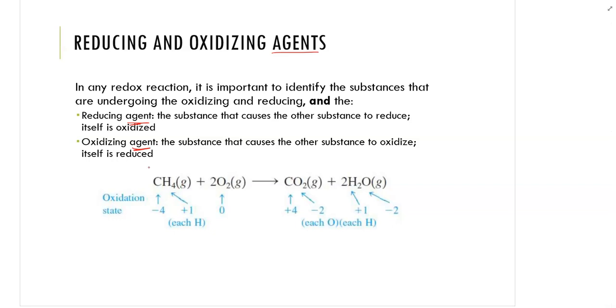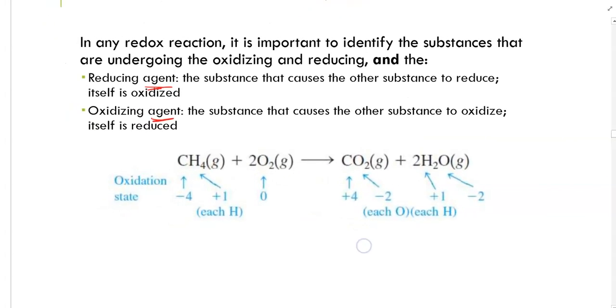I'm going to point out this reaction at the bottom, and see what's up. They've already identified the oxidation states for each of these substances. So let's try this out. First of all, H4, so hydrogen, they've already told you that it's +1. This is one that we know. Hydrogen's always going to be +1. There's 4 of them. Carbon, therefore, will have an oxidation state of -4. Oxygen right here, this is a pure element.